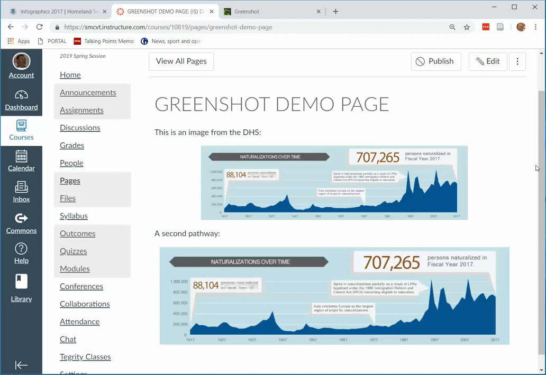I think I'm going to leave it here. Greenshot: free, open source, downloadable. It is a little different and a little bumpier than using Snagit if you're a Snagit user, but it integrates seamlessly with Canvas in the Canvas content editor. And that, to me, is its biggest advantage. It is open source. Donate to them if you can. I think that somebody at Canvas should be thinking about a way to give Greenshot money and integrate it in terms of a pathway and a partnership. But that's just me.